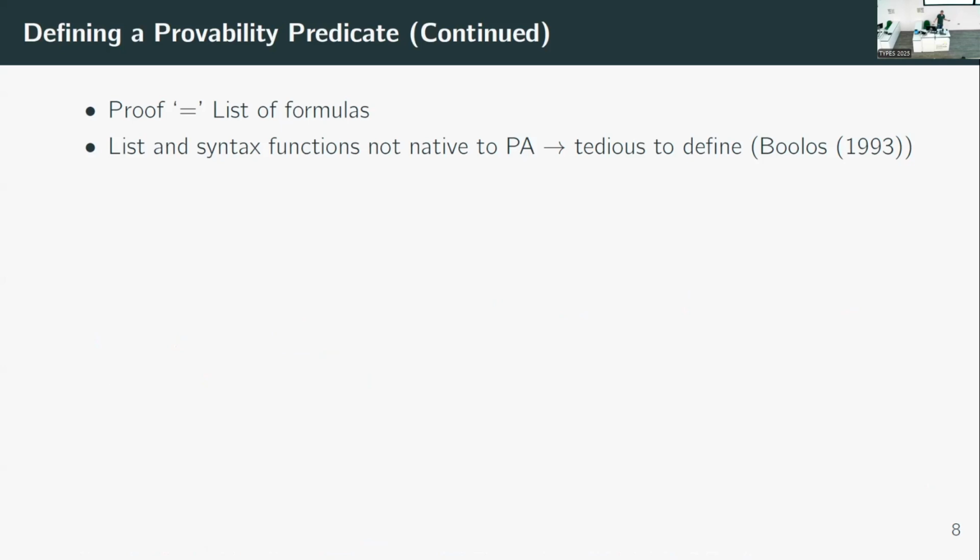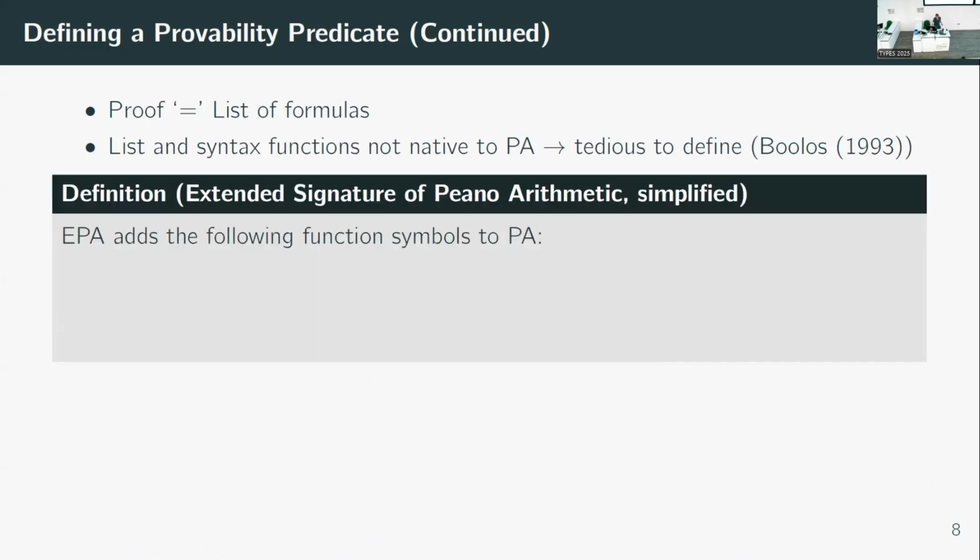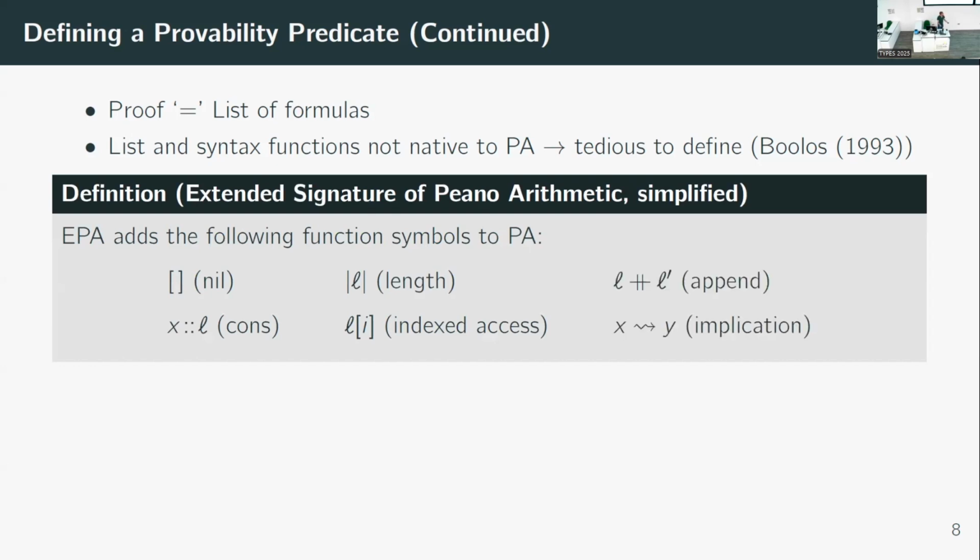Proof, how did Gödel do this? Well, the proof is encoded as a list of formulas. And then he encoded all the required lists and syntax functions in arithmetic. Extremely tedious stuff, but you can do it. Well, Peano arithmetic is not a nice system for this. So we extend Peano arithmetic by list functions, nil and cons, new symbols, to make working with lists easier. We get a length function, we get an index access function, all the standard functional programming stuff. We have an append function, and we've got an implication function. This is just a syntax function. If you give it two encodings of formulas, it spits out the encoding of a formula representing the implication.